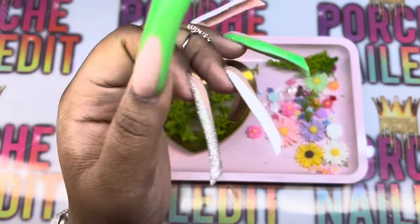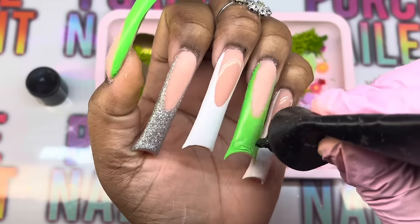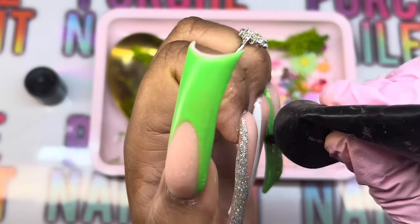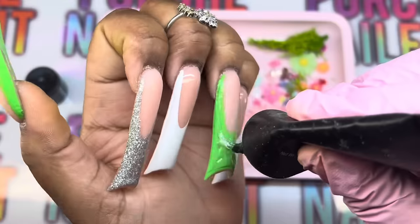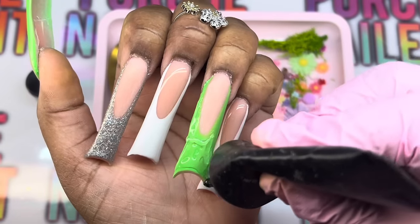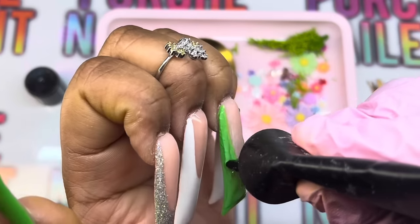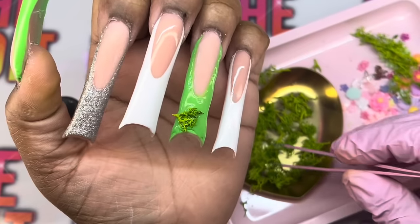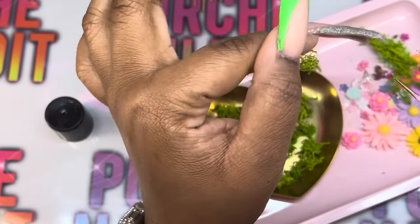I'm gonna go in with applying the charms and things with this rhinestone glue. Do not mind me, I'm a little tired, but with the rhinestone glue from a cart that I got from Amazon. Also, as you can see, I already have my tray of little flowers and things that I use for Kanisha's set. I pulled out way too many, and I just didn't put them away because I'm going to do the recreation of it, so I might as well leave it there.